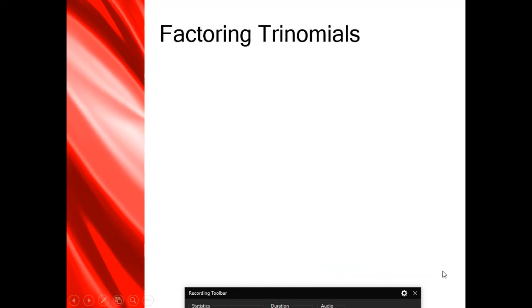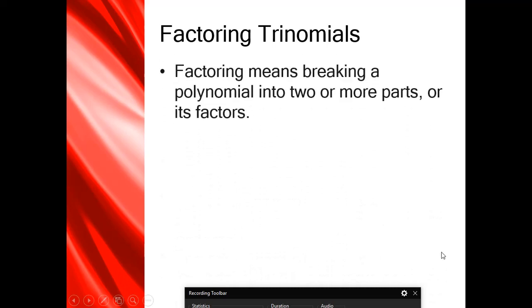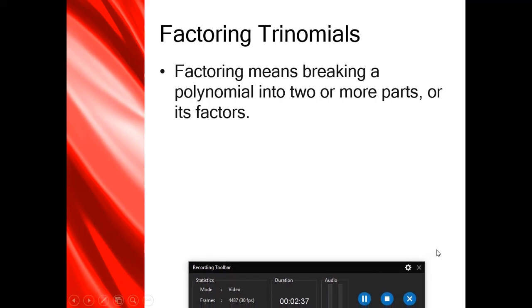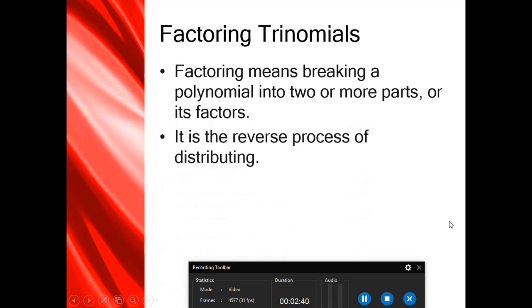What we're going to do today is called factoring. We're going to take the polynomial that they provide us, and we're going to break it into at least 2 parts. As we get better at this, there could be more parts, and those are called factors. And typically they're prime factors, and they can't be broken apart any further. When we break the polynomial apart, what we're doing is the opposite of distributing. So distributing and multiplying your polynomials and then factoring your polynomials are opposite processes.